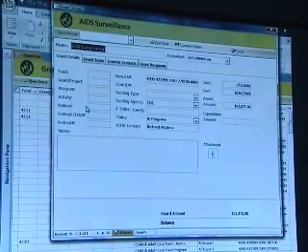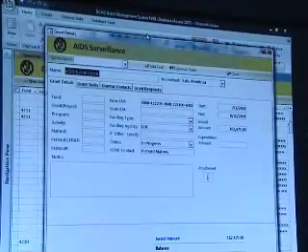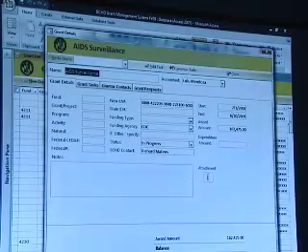Okay, just one second. Now, if you notice, there are different tabs here in the middle. There are different tabs with different pieces of information about this particular grant. So up here at the top, you'll see the name of the grant, as well as right here.